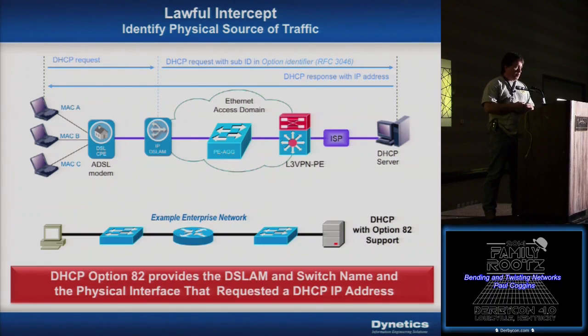Now, what I want to make you aware of is some people don't like DHCP. You could implement this in your enterprise network. Your enterprise switches support this DHCP snooping. You just need a DHCP server to support Option 82 so that you could get this mapping and quickly correlate where an attack, a traffic of interest may be coming from. You can nail it down. Just something to be aware of. A lot of people in the enterprise SMB environment are not aware of Option 82, so I want to make you aware of that. But that's how we use it in the telco space.